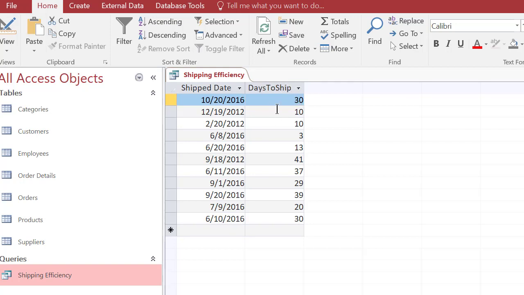Now, if I'm running reports that have to look nice and neat, I probably would have put spaces in there or put an alias later on. We'll see how that works when we get further along. But notice all these numbers are positive. If you got negative numbers, it just means your expression was written backwards and you just need to switch the field names around. Okay? So that's how we do an expression.